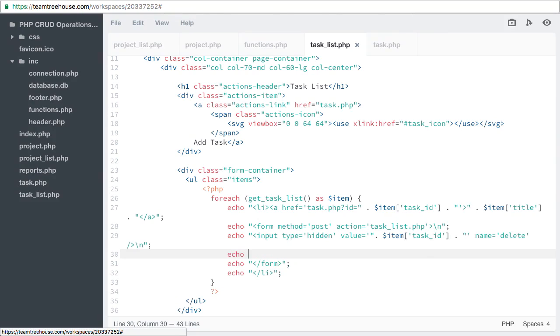Then we need a submit button. On our submit button, I'm going to add a class equals button delete. This class is set up so that our button will look like a simple text link.